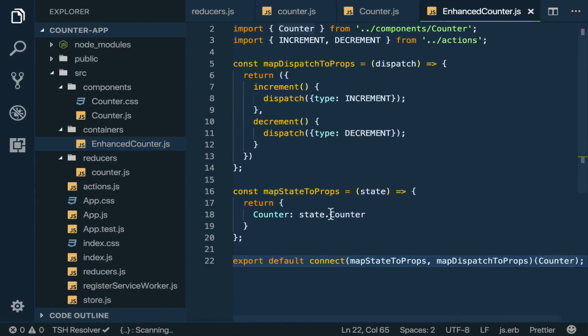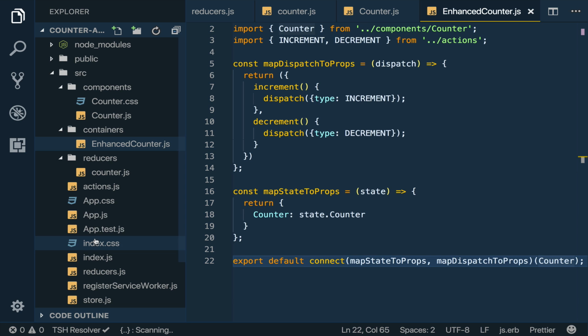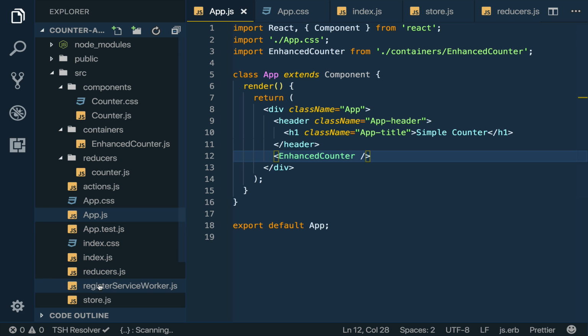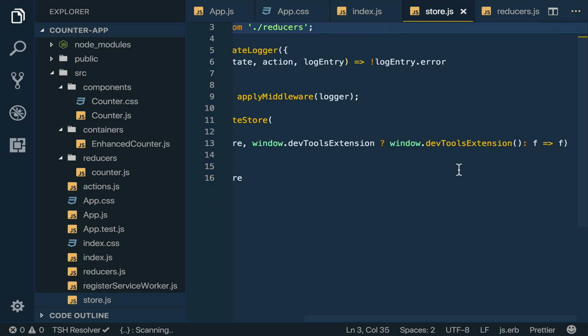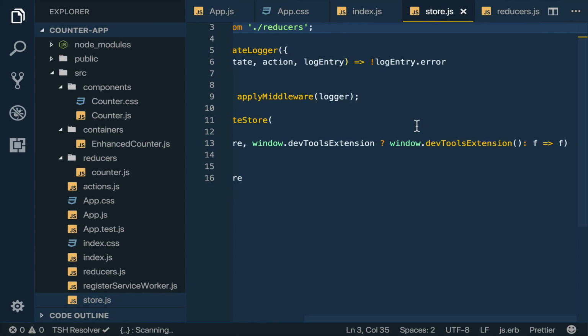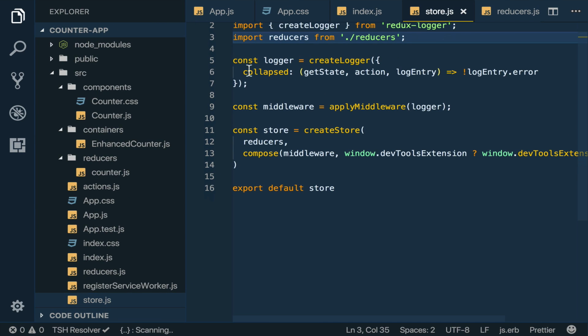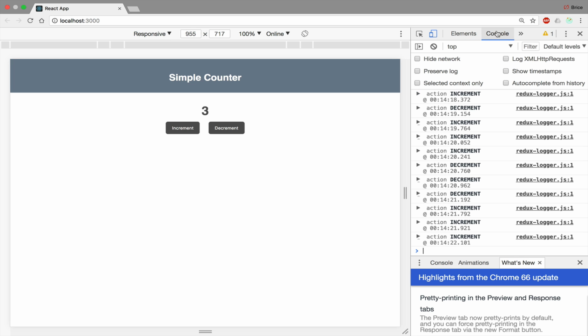But another thing we can do was, well, let me show you actually in our store. So this window DevTools portion, this is window DevTools here, which we got from the Chrome store. But you're probably wondering about this logger we created. So we go back over here and we inspect. We go to console. And you can see we have increment, increment, decrement. Let me refresh this here.